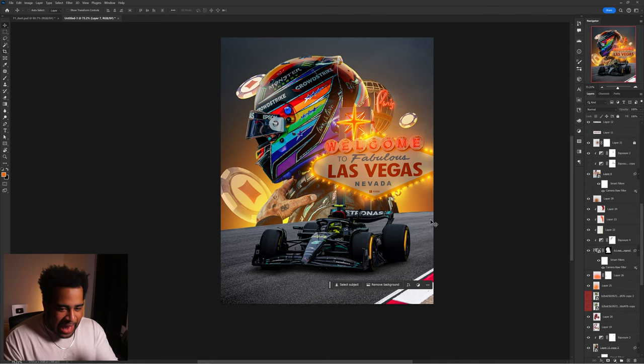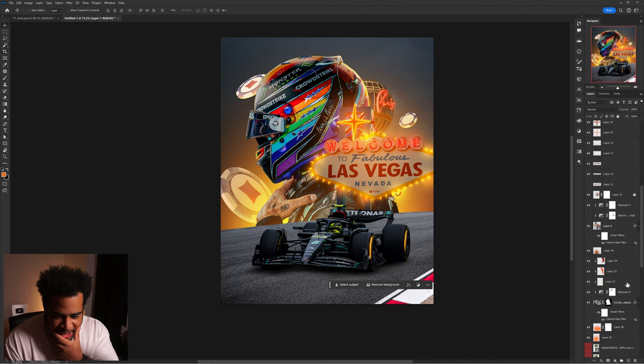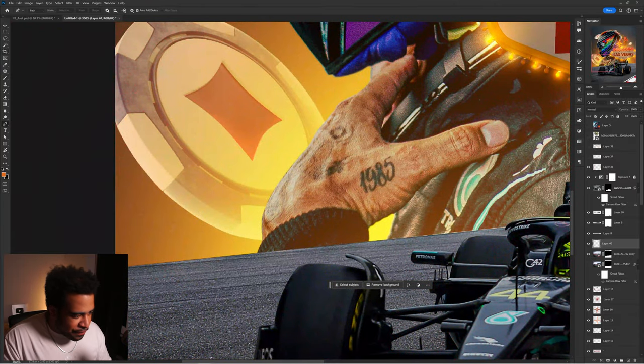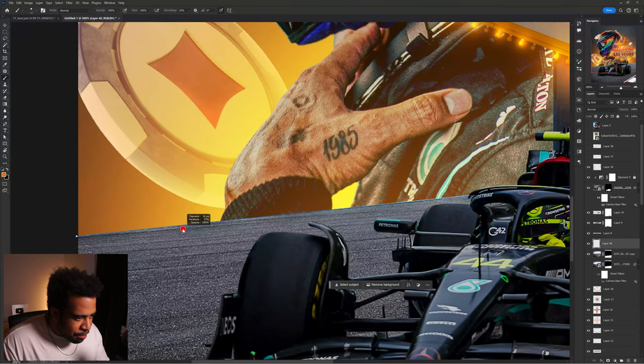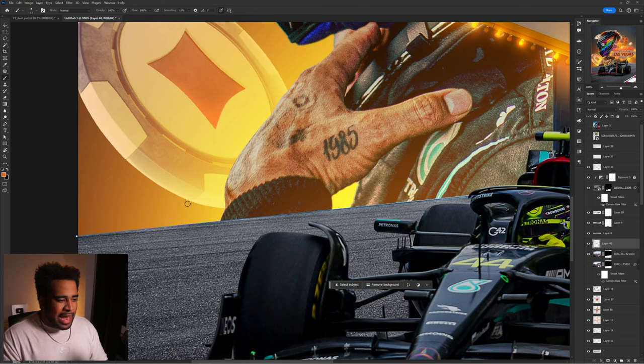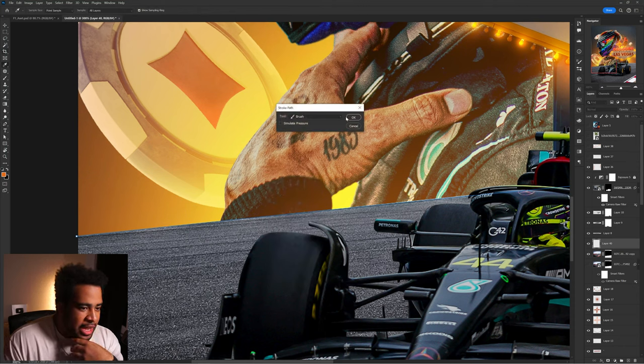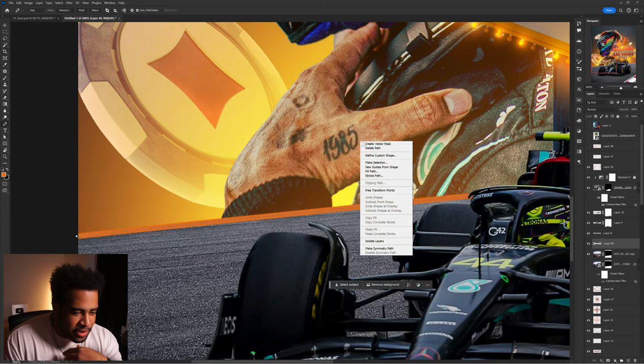I feel like standing up and making this official, because also it's been an hour and I need to stretch. I'm going to add a bar of light to the edge of the road. The way I'm going to do that is I was going to freehand, but I'm actually going to use this pen tool. We need a pretty hard brush here, probably like 80%. Make it pretty big, so maybe 10, 11 diameters is pretty decent. Go over here, right click, stroke path, use the brush tool, press okay.